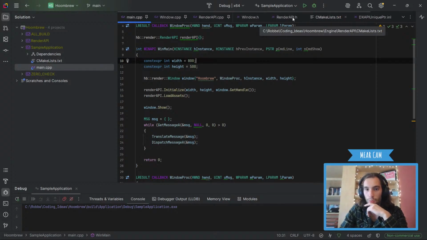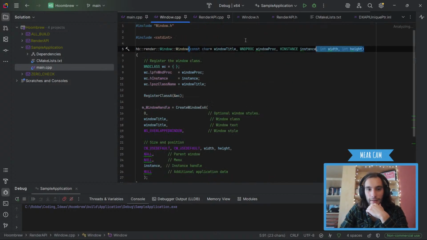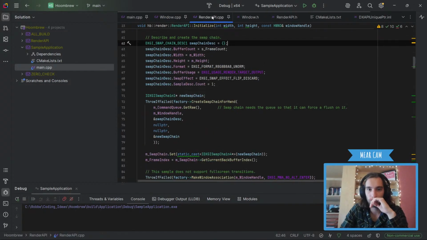Okay. What's the first thing to do? I should really just make a plan for these things before I jump into a stream. That would be nice, wouldn't it? Okay, so let's see. So we got the window. We don't worry about this for now.